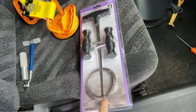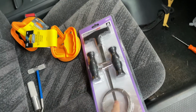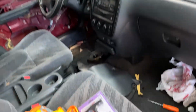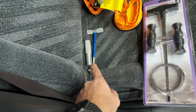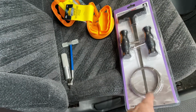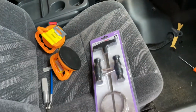And then this one here, I don't know if you guys have ever seen this, but you take this wire, use this little tool here, and then you stuff it through, and then use the handles here to make like a wire saw, and you pull it all the way around to cut the thing. From what I understand, this one is more for if you don't care about the windshield. But the windshield's actually in good shape, so I'm hoping to save it. So I'm gonna try this one and see what kind of nightmare it is. And then obviously I have these little suction cups to help me pull the thing off, because this ought to be fun by myself.